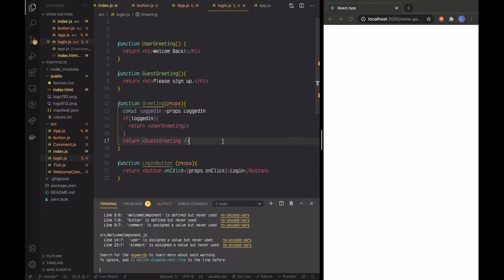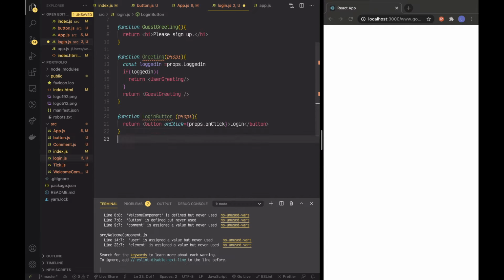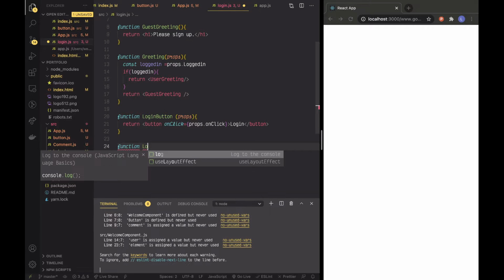There we go. That looks a little bit better. Well, that's going to be for the login, but we're also going to need one for logging out.